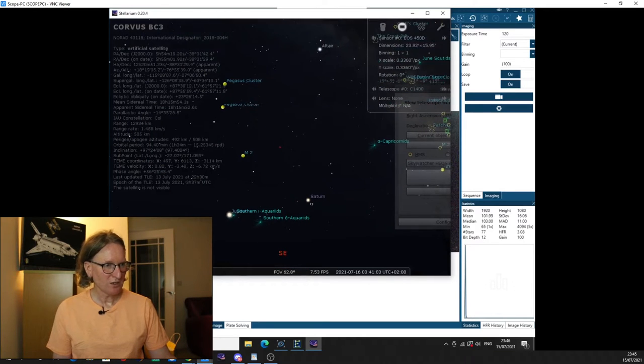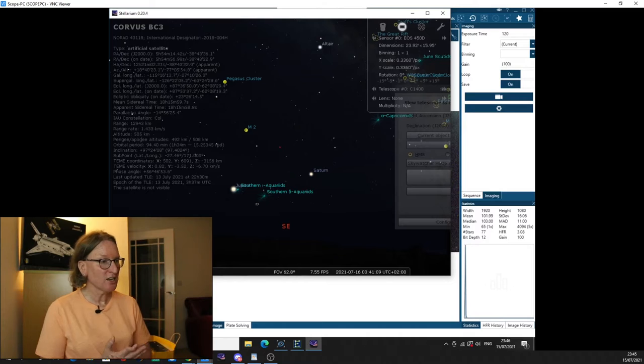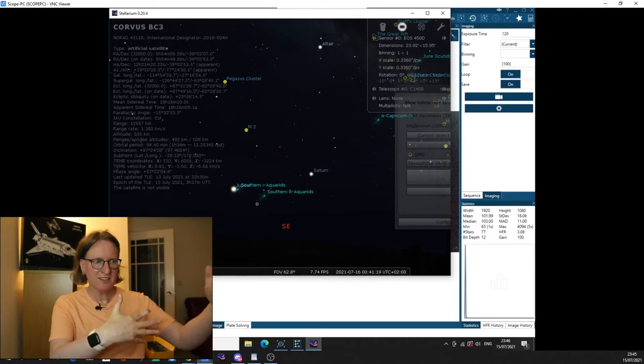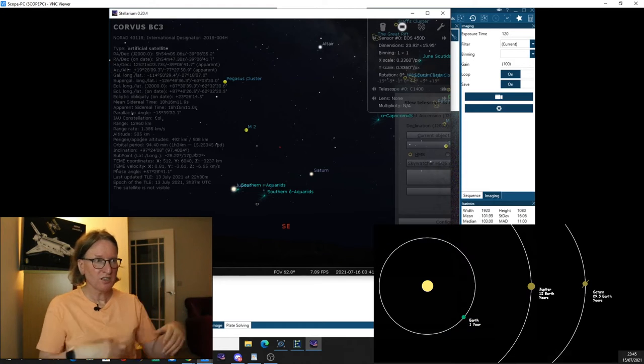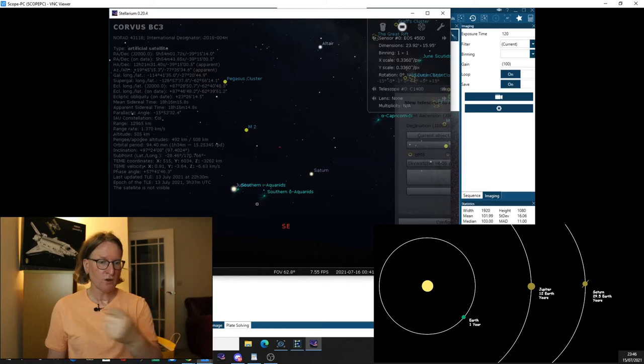Now, Saturn and Jupiter are rising up from the southeast. As you can see, at this time of year, they start to become more and more prominent in the sky as we catch up with them as we go around the solar system. Saturn and Jupiter, or Jupiter and Saturn, are a lot further out in the solar system, and they're going around the sun as well, but they take a lot longer, whereas obviously we take 1 year. Saturn, I think it's 29 years. I'll have to double check that.